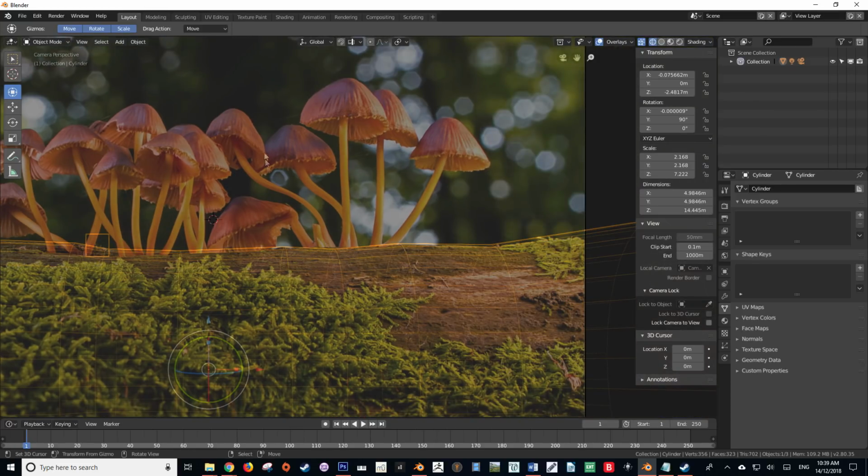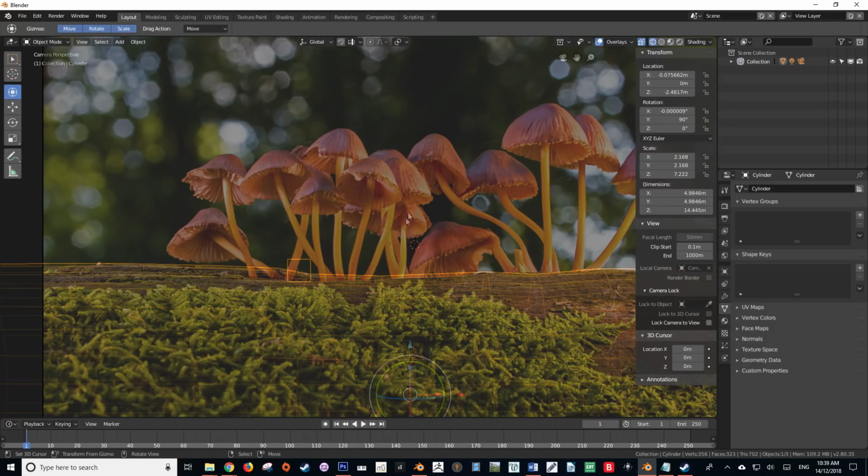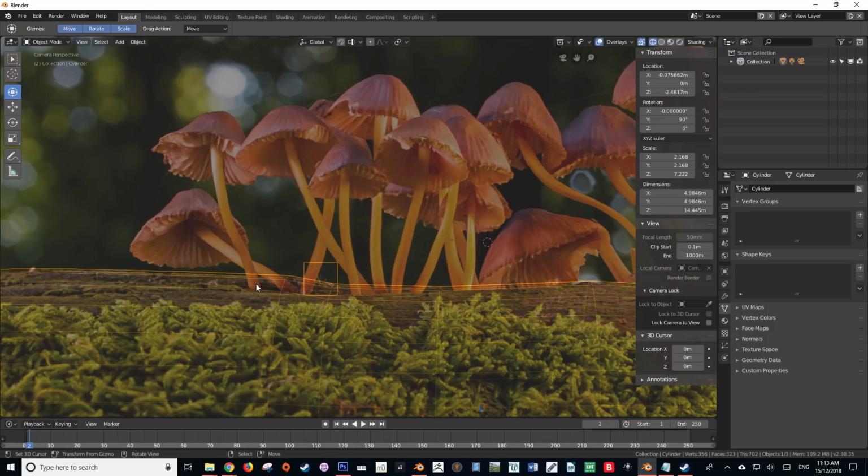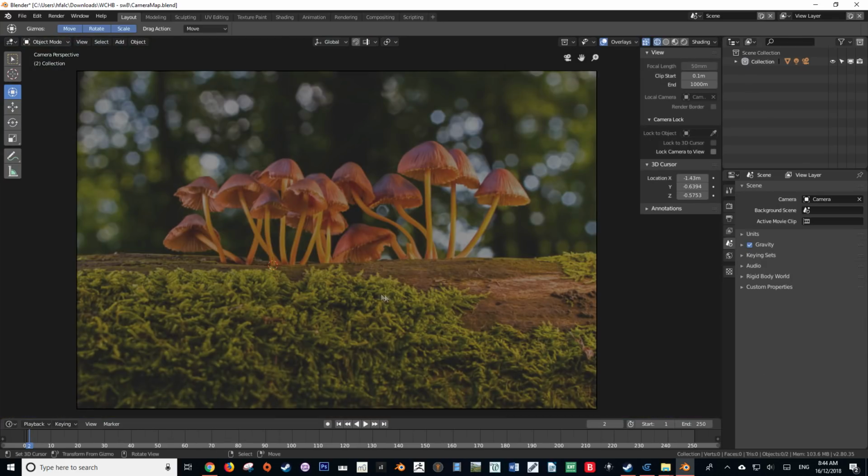So what I think we should do is generate the stems using a beveled curve. To start with, we're going to left click, not right click, left click where we want our 3D cursor to be. Now that we have our 3D cursor positioned in 3D space, we can hide our log object just to make the workspace a bit more clean. You can do that by pressing H, and to get it back, Alt H.